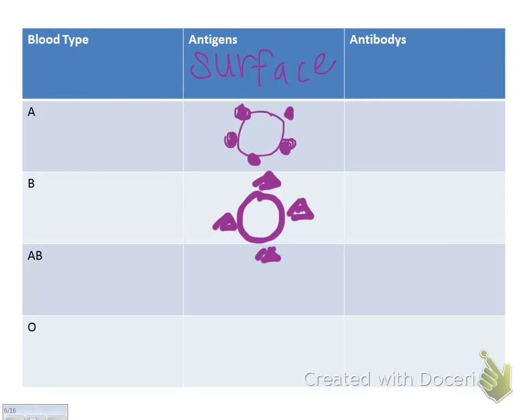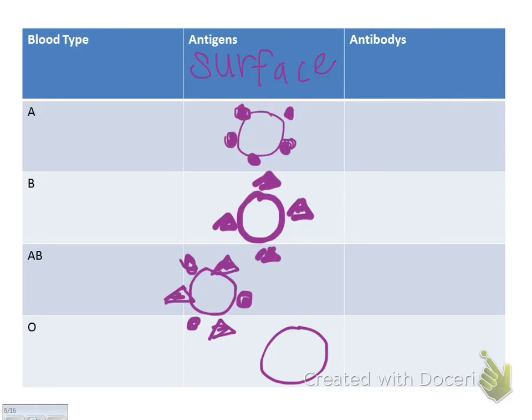Okay, people with AB blood have both A and B. Can y'all see this? Does this make sense to y'all? I should have made different colors. So they have the circles and the triangles. So AB, it's not that any one is better than the other. It's just a different protein. People with AB have both of the proteins. They have both A and B. Okay, people with O blood don't have any surface proteins. And that's not a bad thing. They just don't have any surface proteins on their red blood cells.